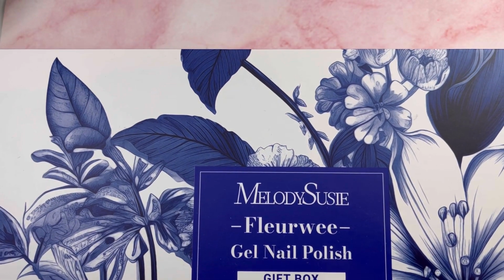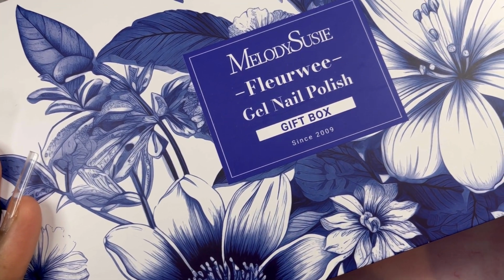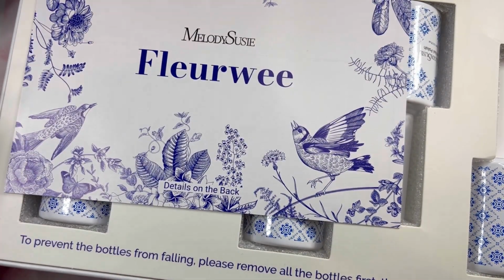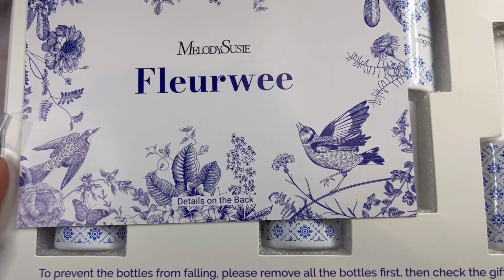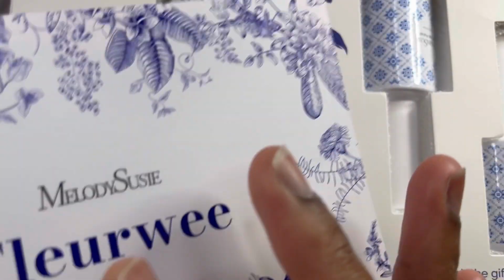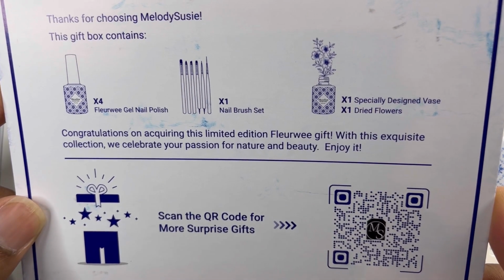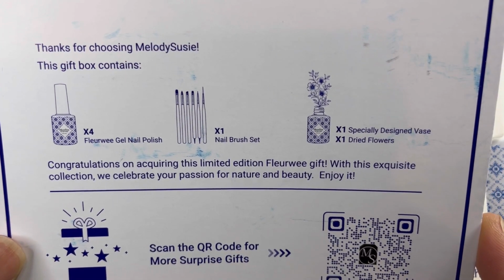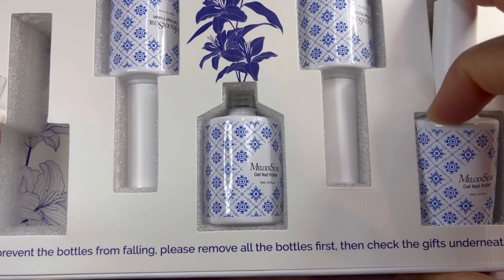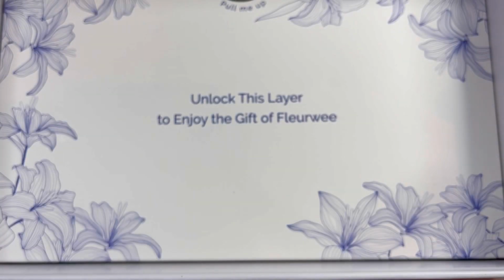So, big thank you to MelodySusie, who have sent me over their limited edition gift box. This is their plant-based gel polish, and I think it's pronounced Fleurwee. I hope I'm pronouncing that correctly. But yes, this is their plant-based gel polish. I don't think that it's on their website yet, but look at how cute this is. You get so many goodies in this box.